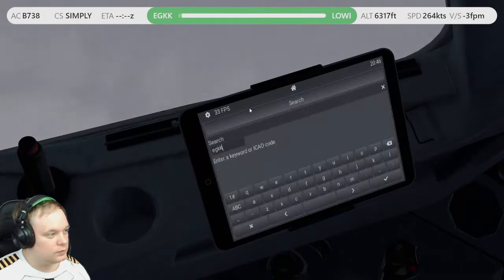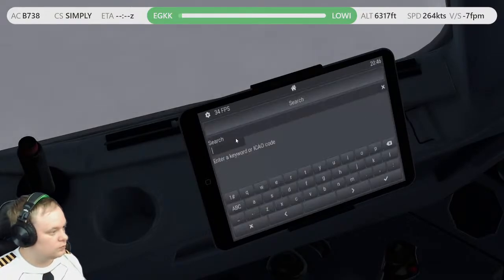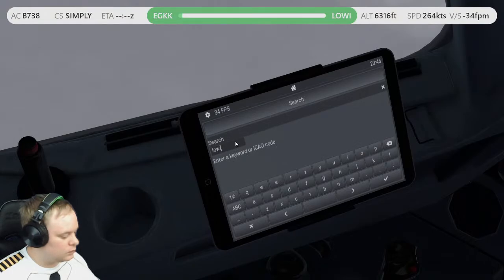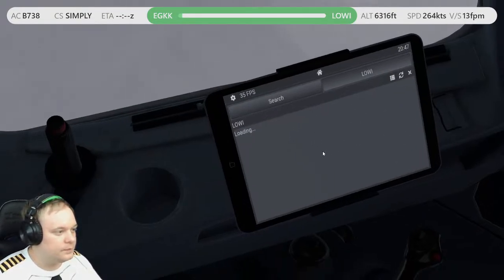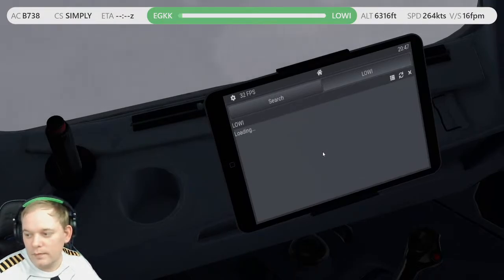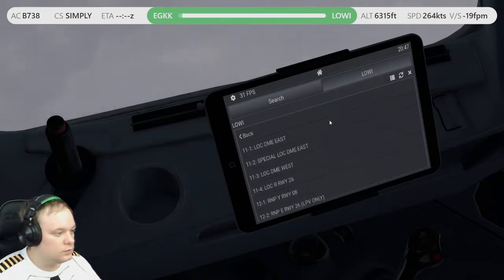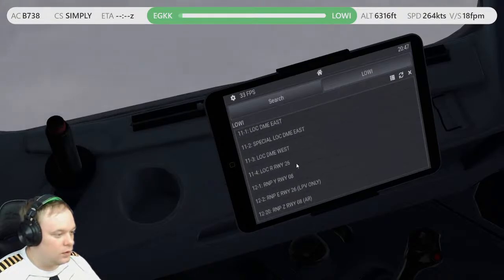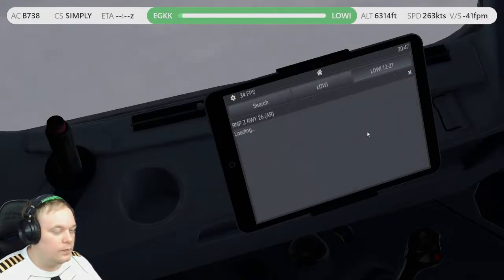1025 contact London Count Control Center on 118.47. Have a good one. Center on 118.47. Take care, simply 1025. Center simply 1025 at flight level 060, climbing to flight level 130. Simply 1025, good afternoon. Squawk 6006.